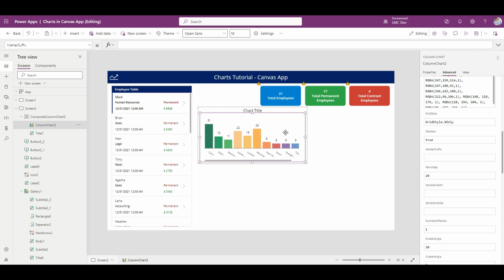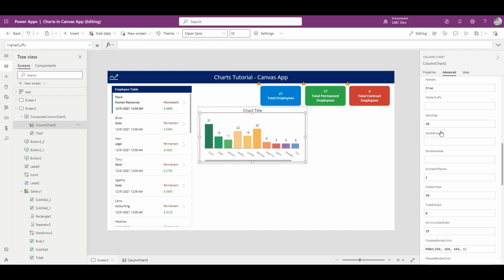Marker suffix: if you want, let's say it should be ITO dash and then the number should come, and this should be inside double quotes first of all. So you see the number with the ITO dash suffix. Since we are showing numbers, we don't need to have any suffix to it.